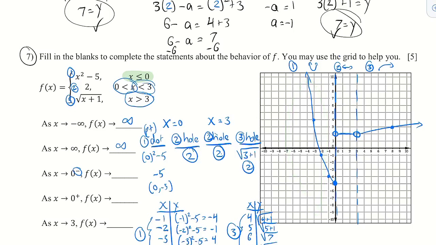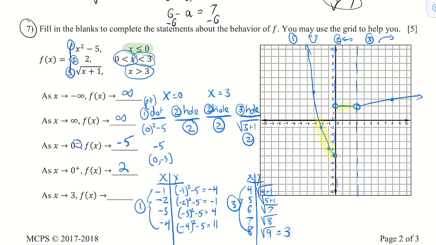As I'm getting closer and closer to 0 from the left-hand side, I'm getting closer and closer to -5. From the right-hand side, I'm looking at it getting closer and closer to 0, and that's getting closer and closer to the number 2. Now, I'm not really concerned with the actual value at 0. There is a value at 0, -5, but that's not what it's asking. It's saying as it approaches 2, or as it approaches 0 from the right-hand side.